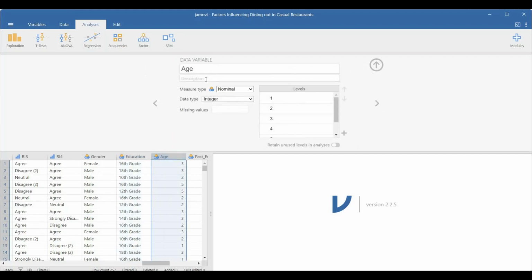the other one is gender, age. You can also provide the age levels of respondents, same thing is there.